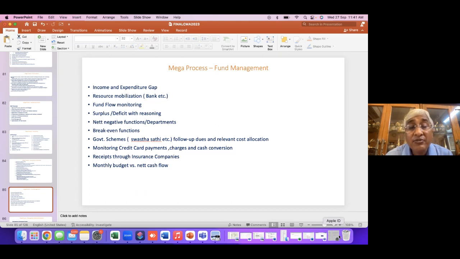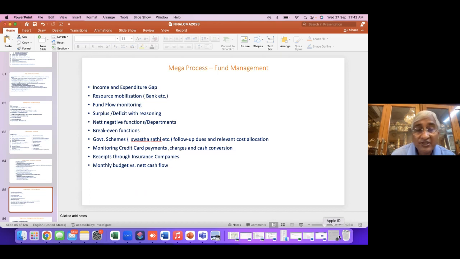Then there are different government schemes from which they get money, like Swasthya Sathi Yojana in different states, or maybe PM Swasth Yojana. All these are again funded by the government. So appropriate steps need to be taken when government funds come in: how the funds are to be spent, appropriate recording of the same, and ensuring adherence. Because if the fund is coming for a particular treatment, say tuberculosis treatment, that fund should not be diverted to any other treatment. So you have to ensure that the funding is used for the purpose for which it was made.